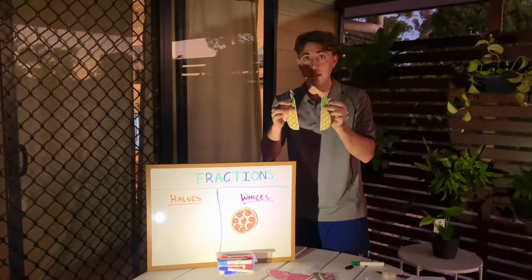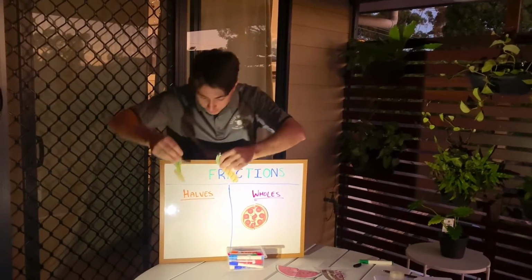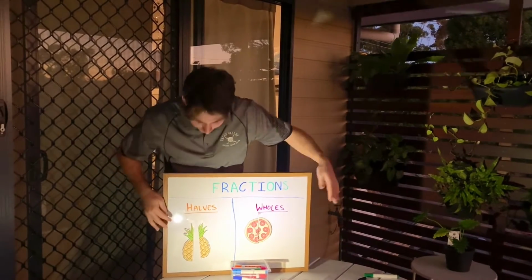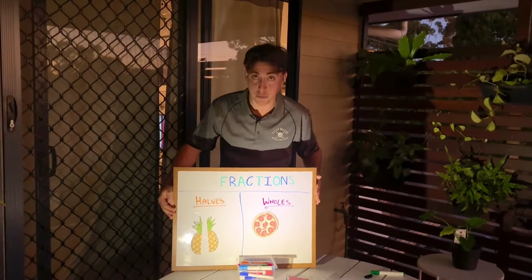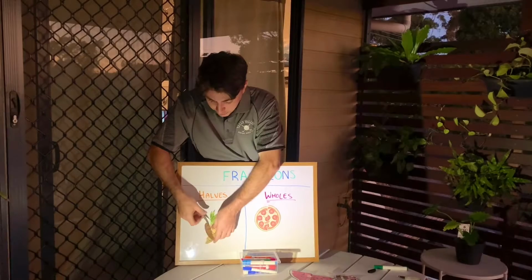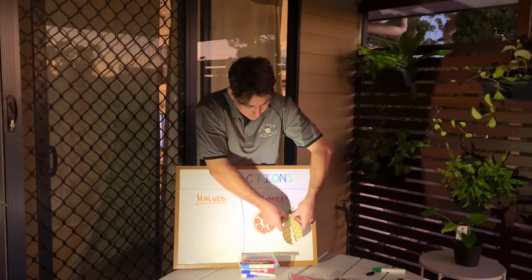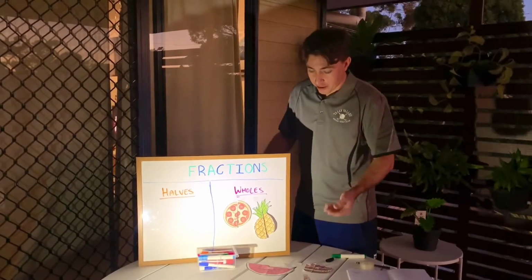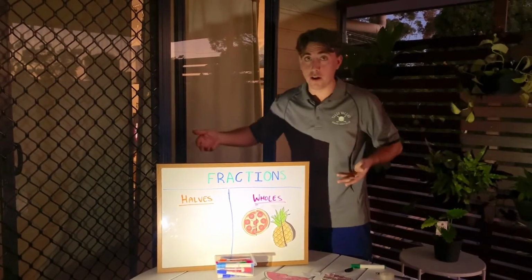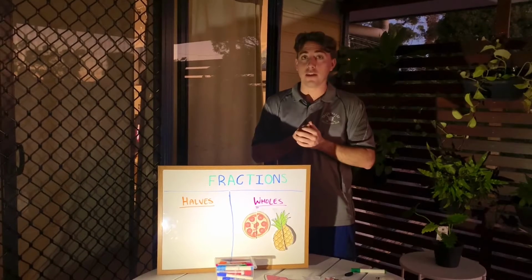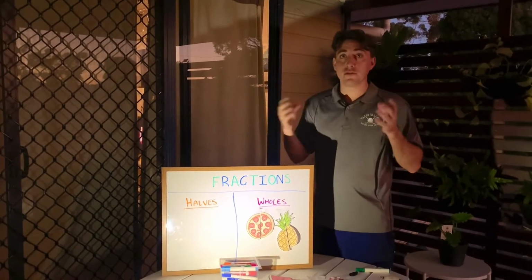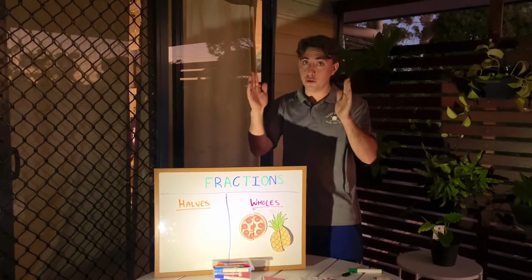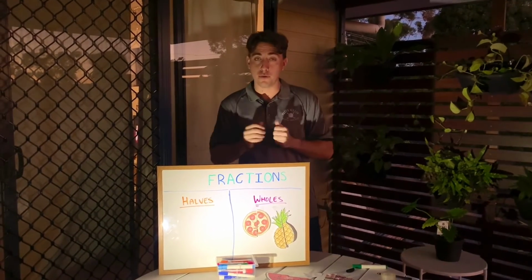If I was to cut it right down the middle, you can see that we have exactly the same half on each side. Now, to put it back together, just like our pizza before, we would still have that whole pineapple. So even though we've just been dealing with food items here, the same could be said with any object. Leave it as one, you've still got a whole. Pull it apart in equal parts, creating two sections, you've got two halves.